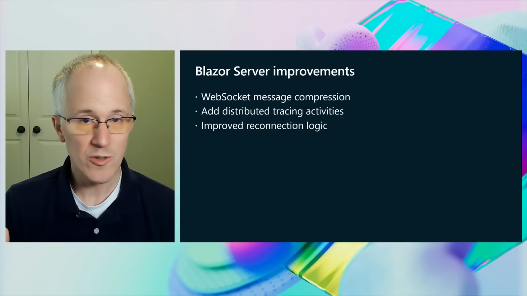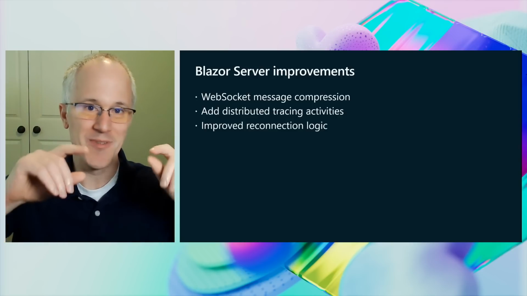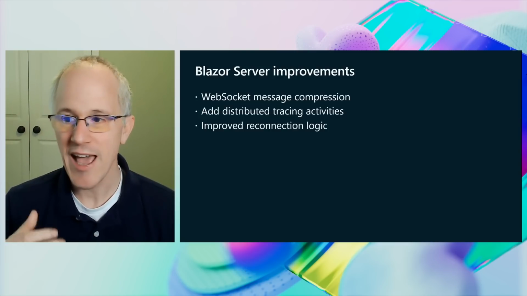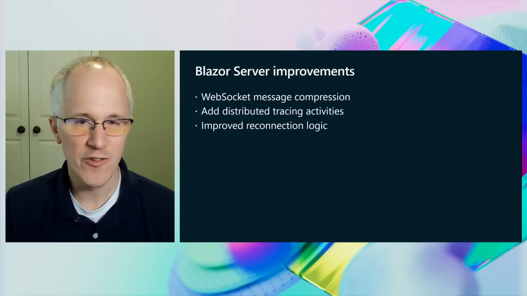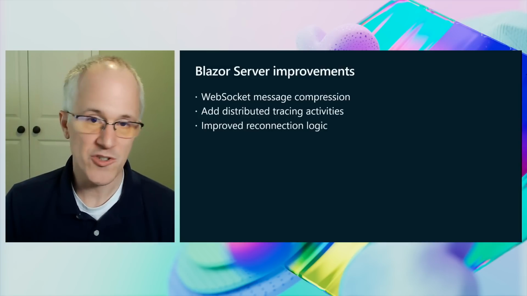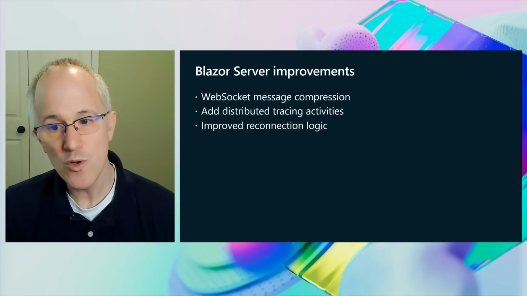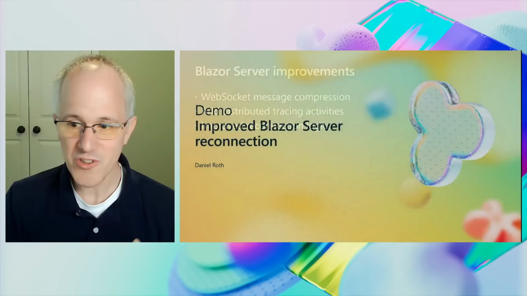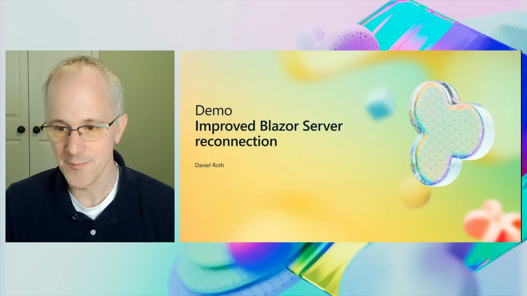We have some work to do to improve distributed tracing for Blazor Server, so your Blazor Server app doesn't just show up as a single long-lived request. We're going to add additional trace activities so you can get more visibility into the behavior of your Blazor Server apps. And we plan to improve the Blazor Server reconnection user experience so that it's smoother and less jarring for your end users. Let me show you some early thinking on what that improved reconnection experience might look like.